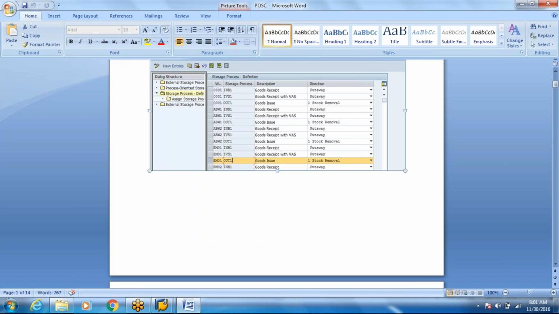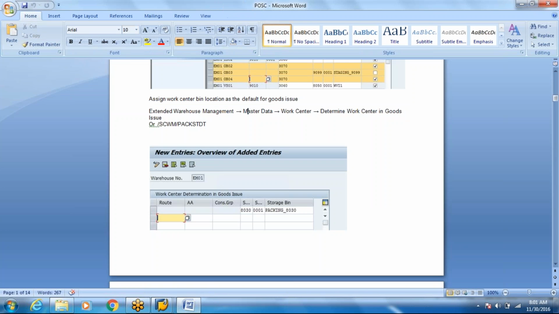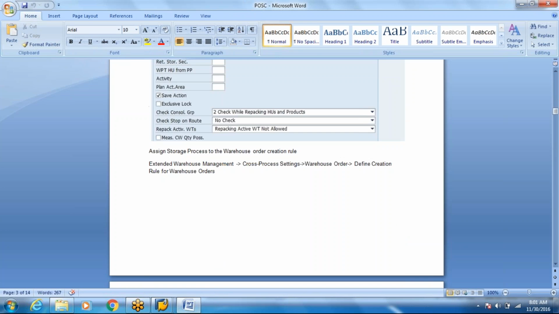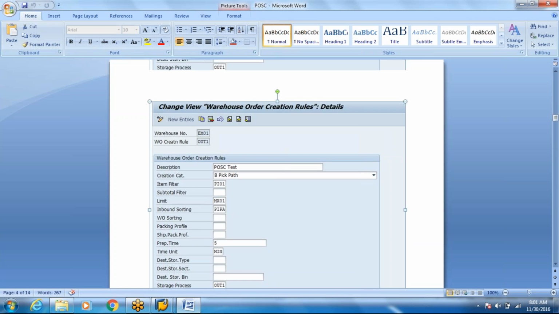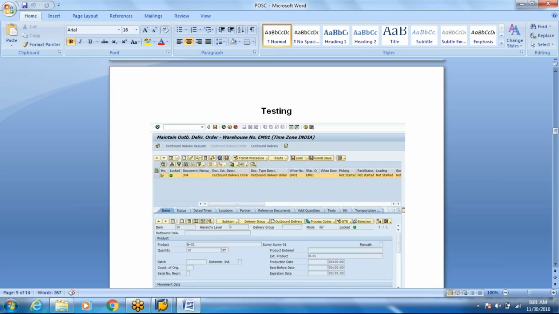Probably tomorrow, what we'll try to achieve is we'll do the loading, and after loading we do the goods issue. So we completed the entire PUSC for outbound, and then we'll try to understand how the same scenario would work when we have layout oriented storage control.